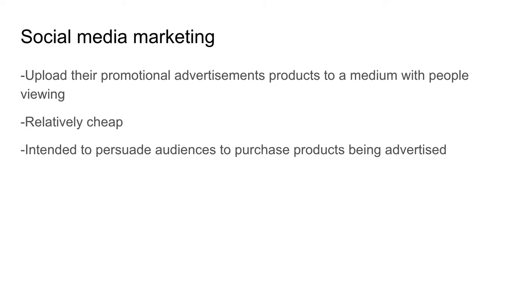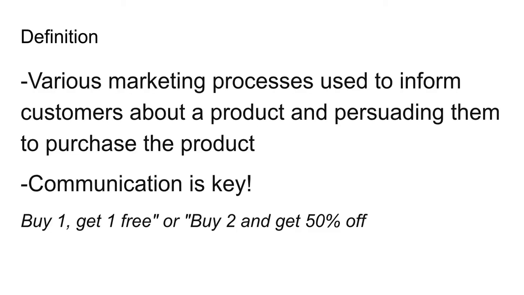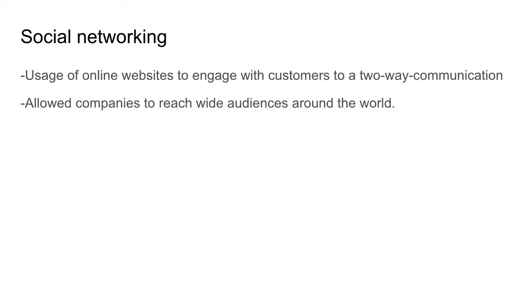For example, you can see through the use of communication from here, buy one get one free. They would usually include those key phrases or keywords in order to be more influential and promotional for the company. So we have one more to go here in terms of the technology aspect.